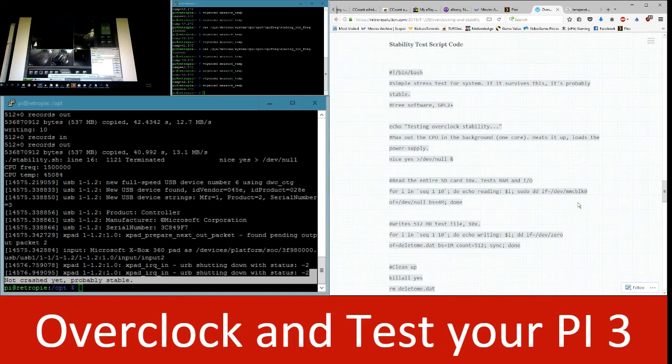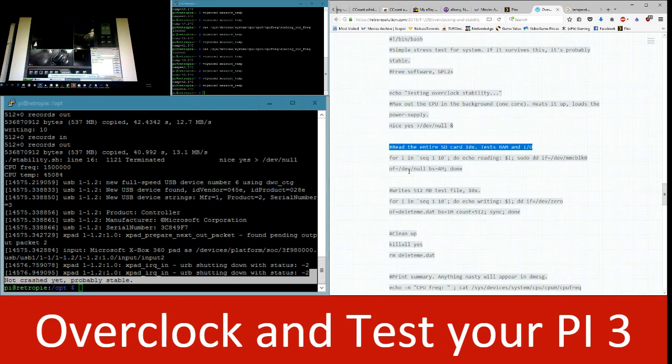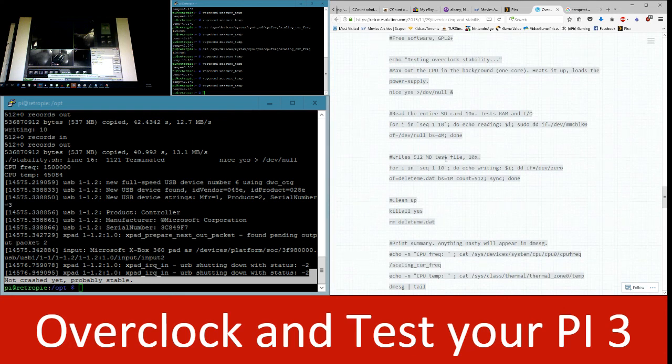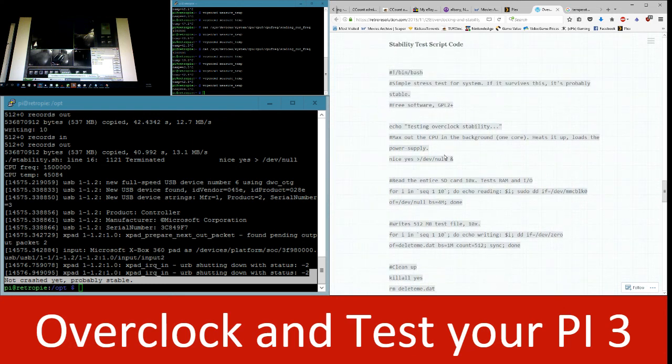So let's check out the script here. If you have a larger card, say you have a 128 gigabyte, it's going to take double the time. So I was looking over the script, and if you have a larger card, you can decrease the number of times it actually does the reading. Looks like if you change this 10 here to maybe 5, it would only do 5, so that would cut your time basically in half. And then the writes, I would just leave that alone, because each write only takes basically a minute. So that's something to think about if you have a larger card. Even if you have the same size as me, a 64 gigabyte, and you don't want to wait 10 hours or 9 hours, whatever it was, you can cut the time in half.